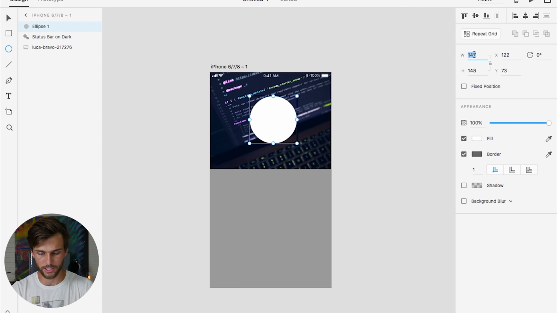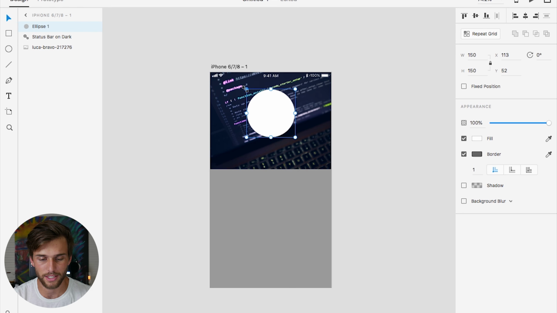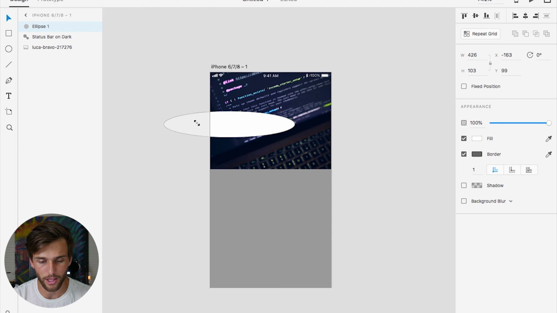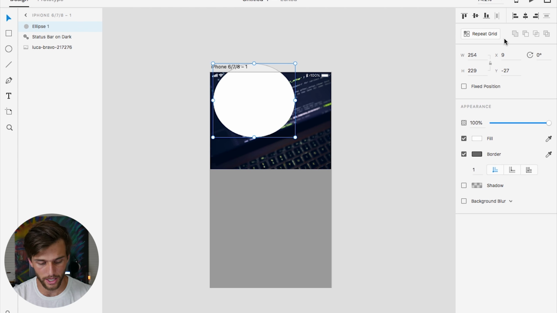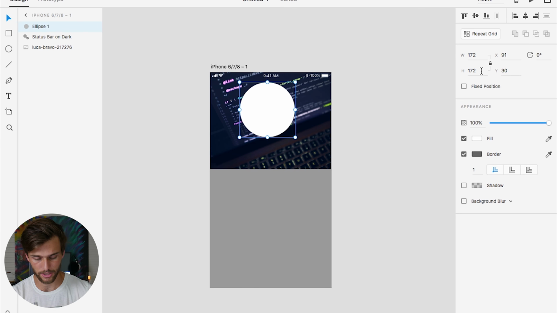What I'm going to do here is just type in 150, 150, and I'm going to lock it so the ratio stays the same. So basically what that means is if I come up here, I can drag it and it'll stay the same. If this was unlocked, the ratio will be all out of whack, you see? So that's why this locking mechanism is good. I'm actually going to hit Command Z a few times to get it back to normal.